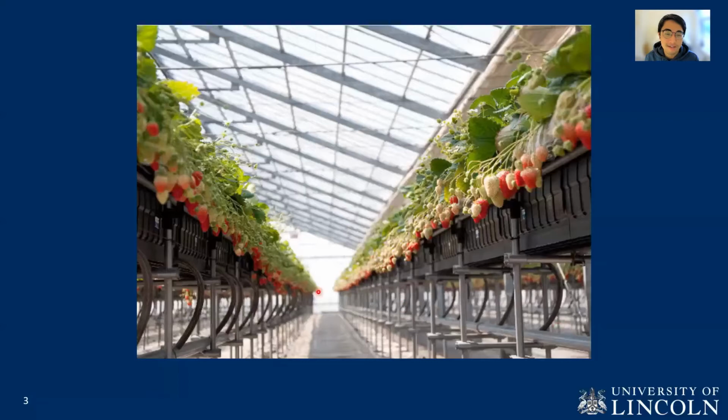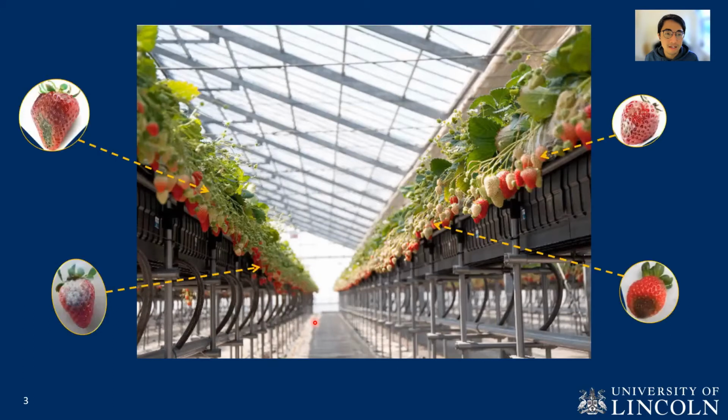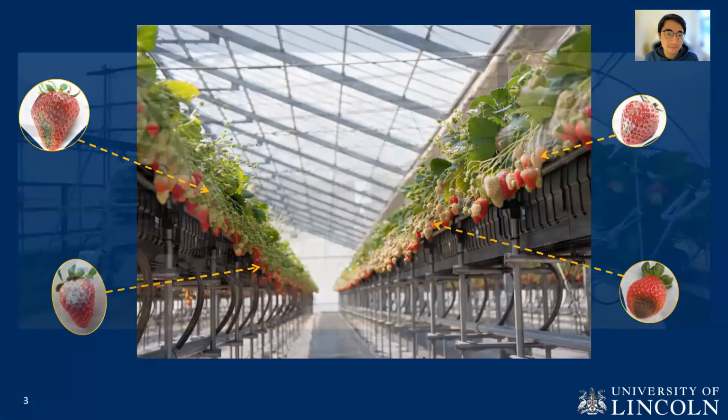For example, in this strawberry farm, we could imagine using a mobile robot that can monitor qualities of individual berries using visual sensors. If the human farmers can learn from the robot which strawberry is unhealthy or damaged, they could perform a special treatment and also get a more accurate yield estimation.